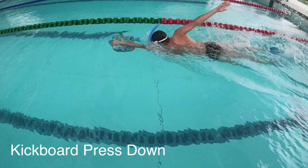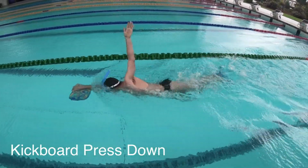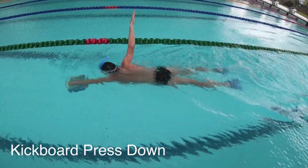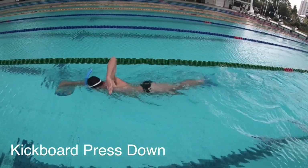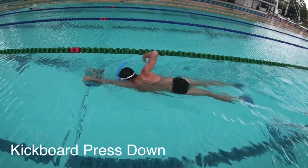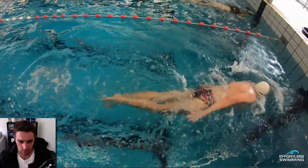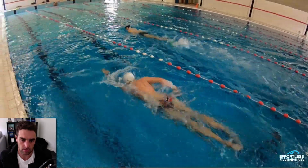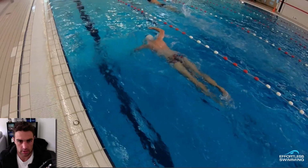And this is one I got from Ian Jones. Kickboard press down drill is a great drill just to keep you open through the chest and the shoulders with your recovery. Because if you're rounded and you're hunched over, not only does it impact your ability to have a strong posture and use the stronger muscles through the back and the shoulders, but it also makes it a lot harder to get the arm over the top in a nice and open way. So that's one thing I'd be looking to work on, is that recovery. On a few strokes it's pretty good, but overall it just needs a bit of an adjustment.